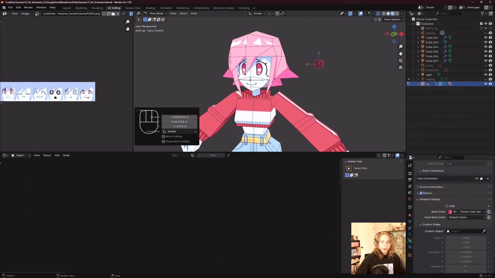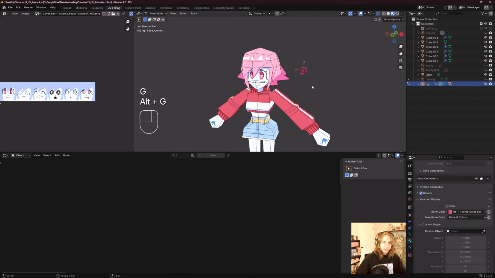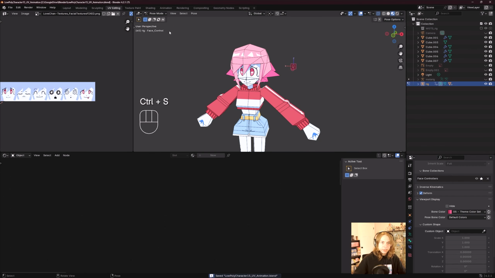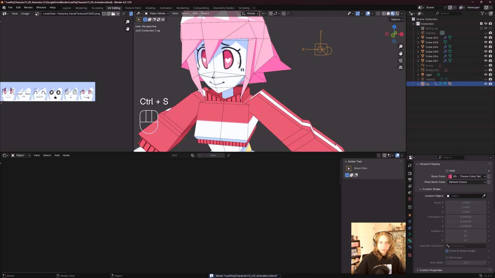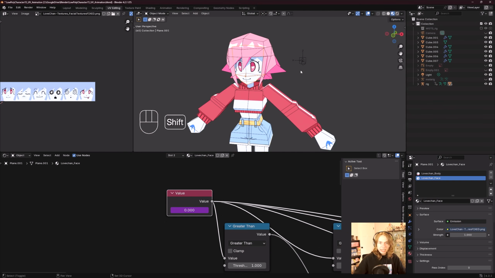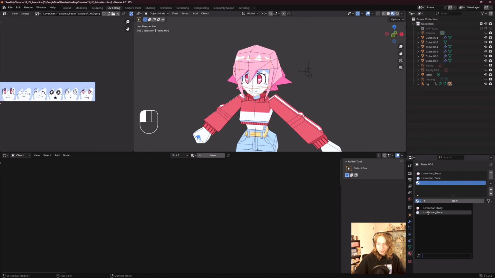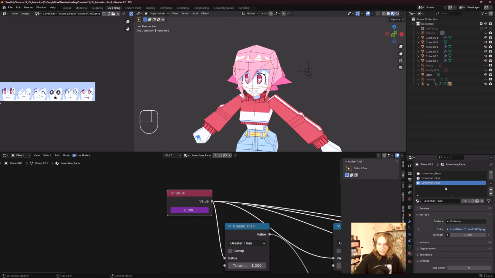But more often than not, you're going to want to animate this mouth and the eyes separately from each other. So how do you actually do that? Well, we're going to actually want to create a new material to do that. So I'm going to go back into object mode, click on my face here, and go to this material properties tab. Then I'm going to spawn in a new material by pressing this plus icon, and I'm going to select my LoveChan face material. Then I'm going to duplicate my LoveChan face material and rename this new material LoveChan_mouth.